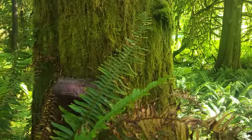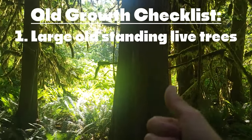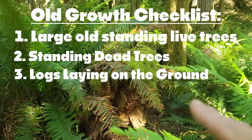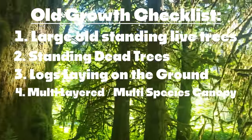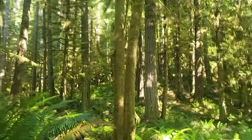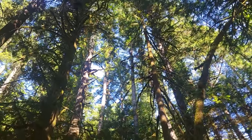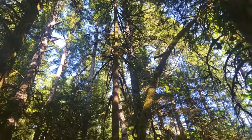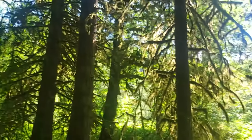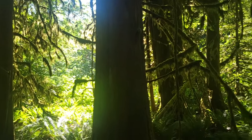This is an old-growth forest. An old-growth forest has four main constituents: old, ancient, large trees that are standing; standing dead trees — widow makers out here; logs laying on the ground; and a multi-species, multi-layered canopy. We have western red cedar, western hemlock, Douglas fir, vine maple, big leaf maple, red alder — quite a few different species. The canopy is at all different levels: huge towering Douglas fir, an intermediate canopy of western hemlock and western red cedar, and below that are the wetland areas with deciduous trees.